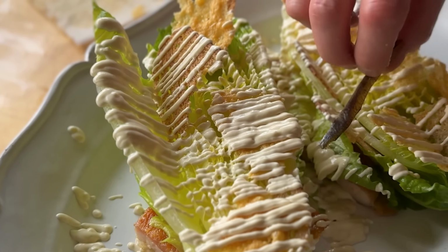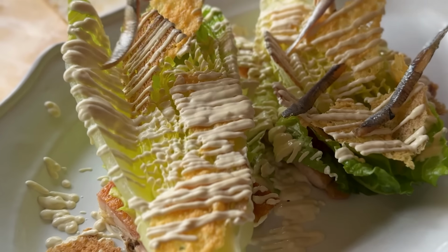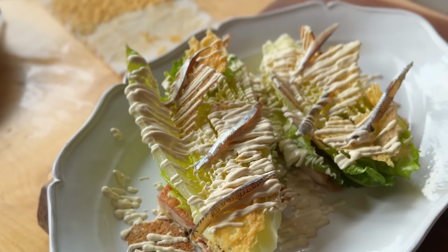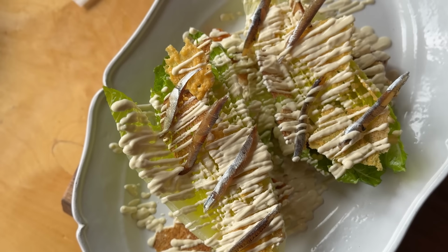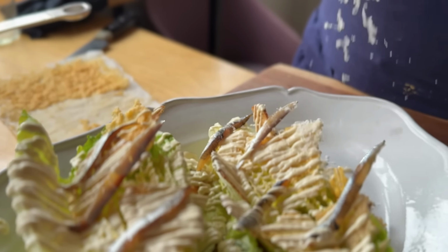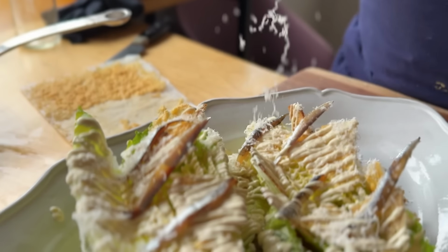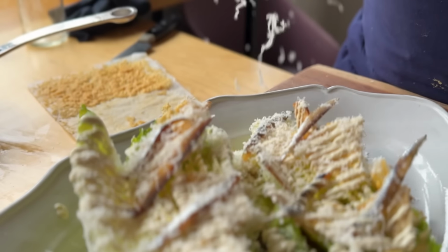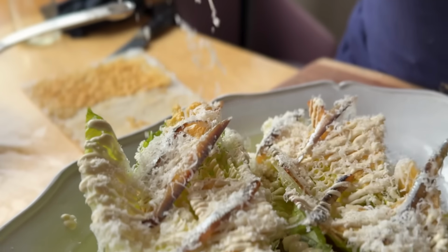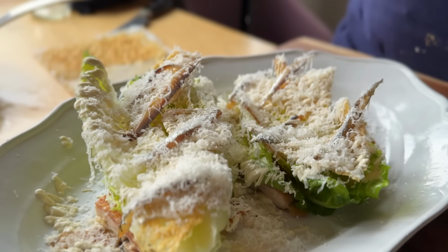And we're going to take these anchovies, which are the really lovely, expensive smoked anchovies. Pop those on top. All we need now is some lovely aged salty parmesan on top of that. And that is my elevated, completely fabulous, overly dressed, indulgent chicken Caesar salad.